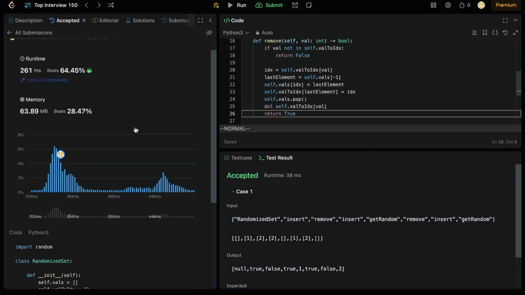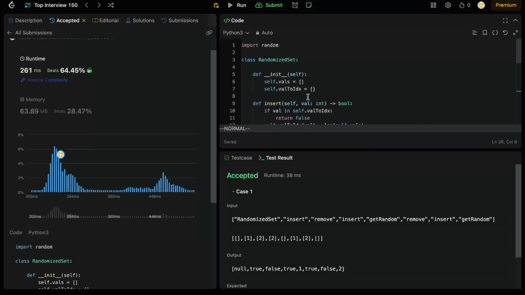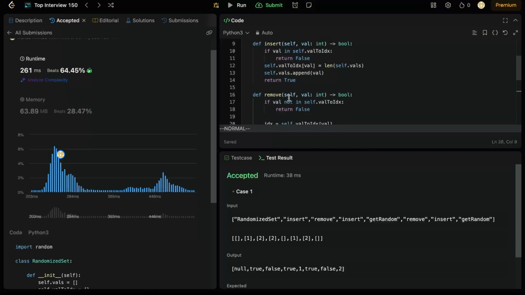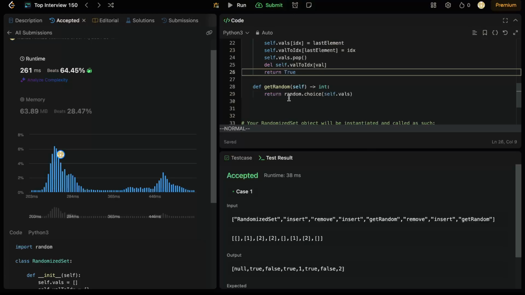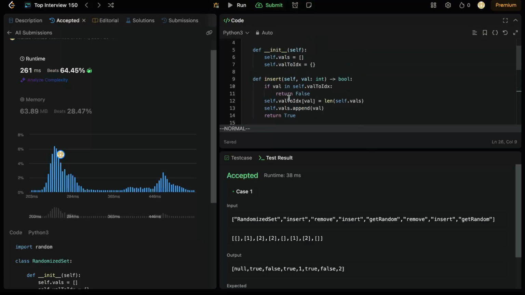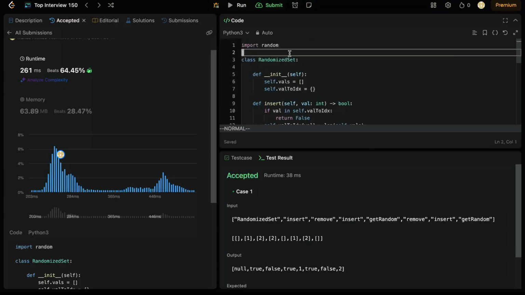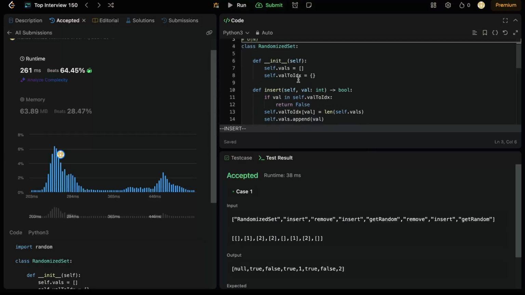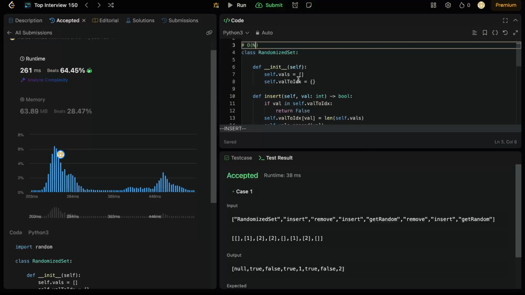Cool. So we can analyze. We've already analyzed the time complexity. All insert, remove, and get random should be on average O(1). The space complexity should be O(n), where n is the number of inserts we could potentially do.